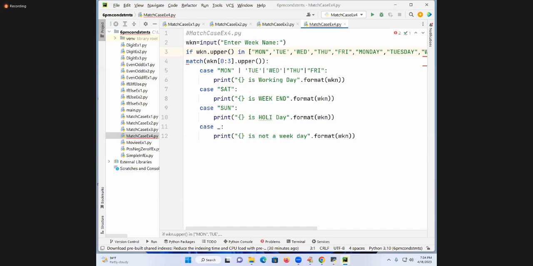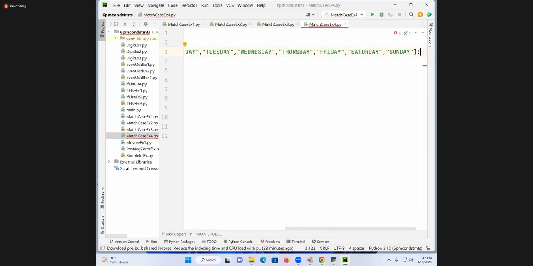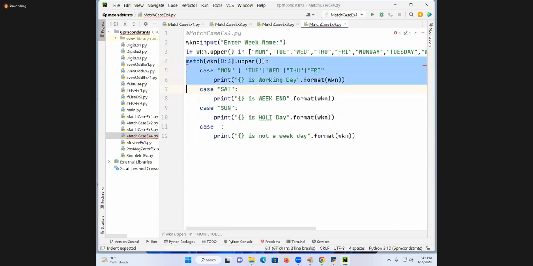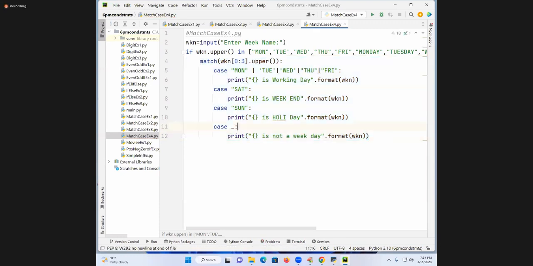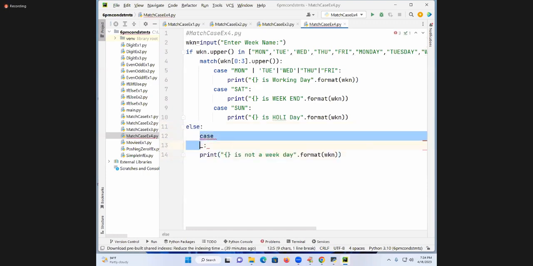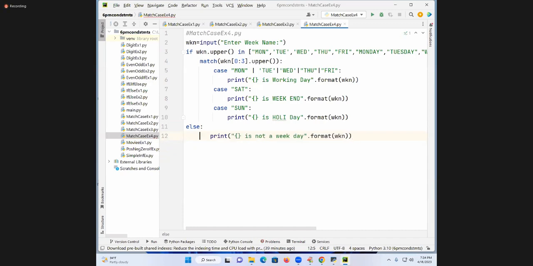If that is the case, indentation. I need to take it like this, or not? Indentation. See, the default case block I need not write here. Why? I am validating here only. I come to match case only in the case of correct validation. I'll say, if this is the case, you go for this, else you remove that and say WKN is not a weekday. Are you okay, students?